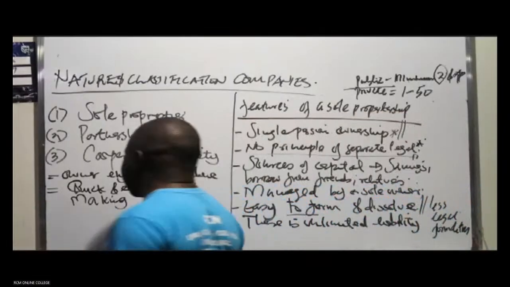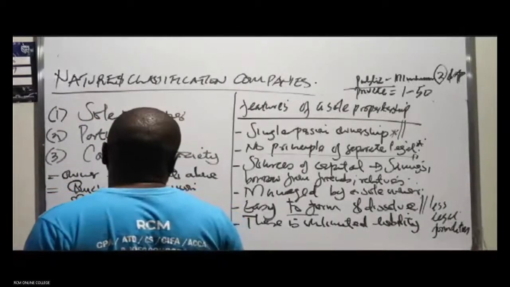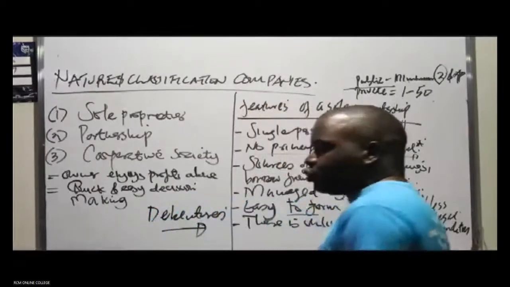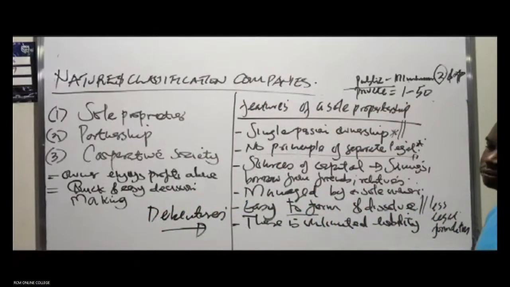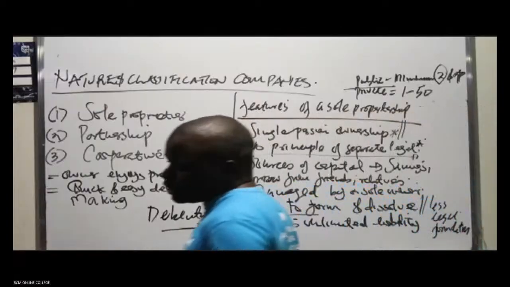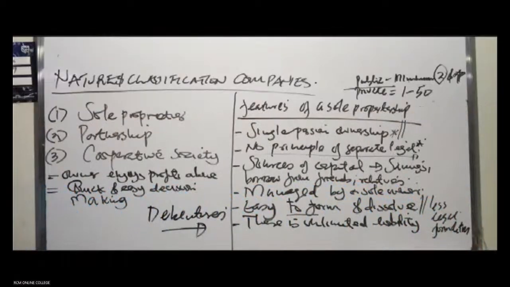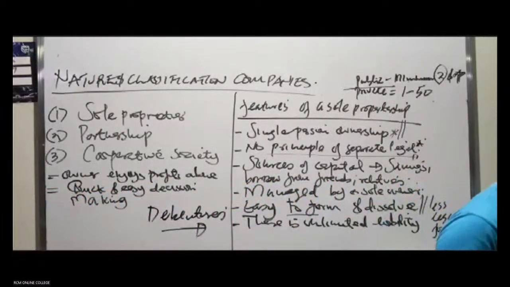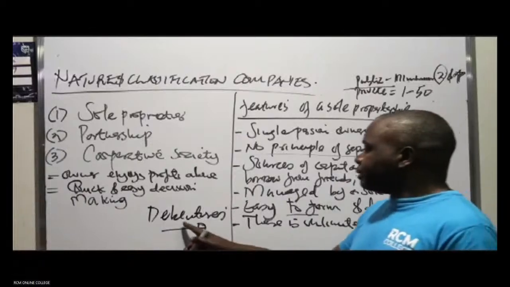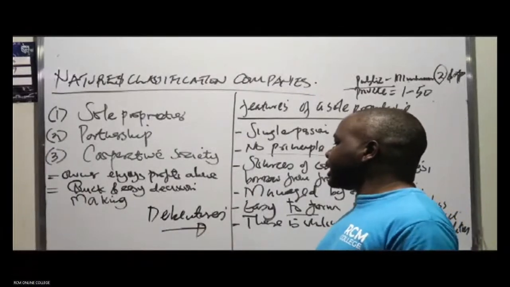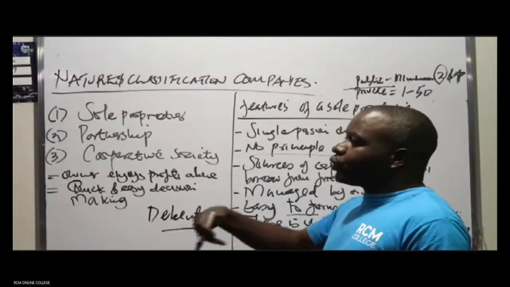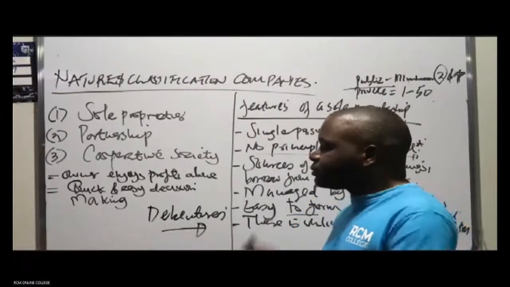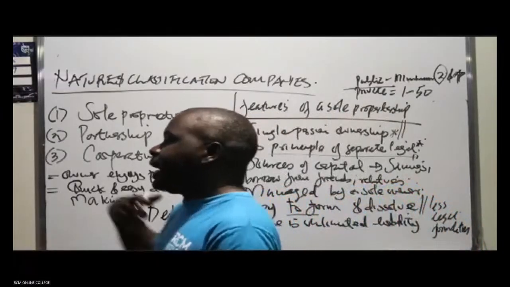Someone is asking what is actually a debenture. It is an instrument that can be sold by the company to be able to borrow. So I know you have done a lot of financial accounting. And of course, your lecturer for financial reporting will be able to tell you that when you talk about a debenture, it is simply an instrument that can be sold by the company to raise funds, to borrow. So it is an instrument sold. It basically forms an agreement of borrowing between the company and a third party.